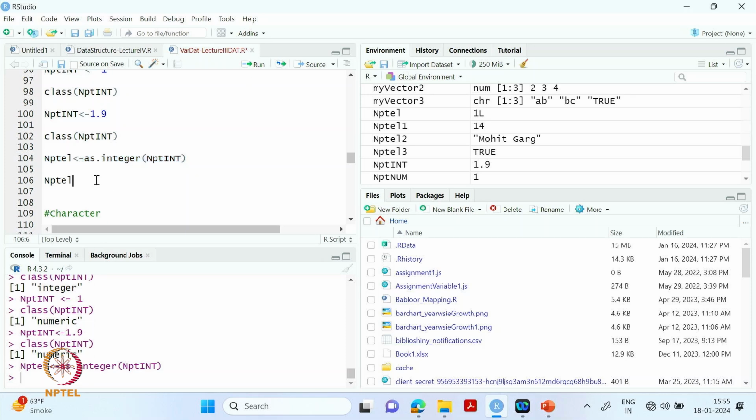And now if we see the value, what could be the possible value? You can pause here and think about what could be the possible value. If you have thought this value is 1, then that is correct.